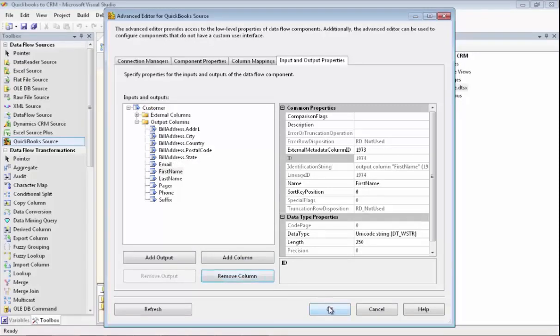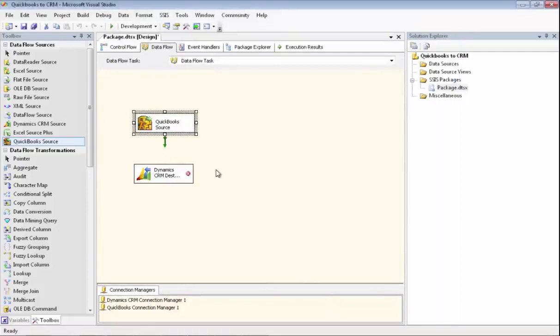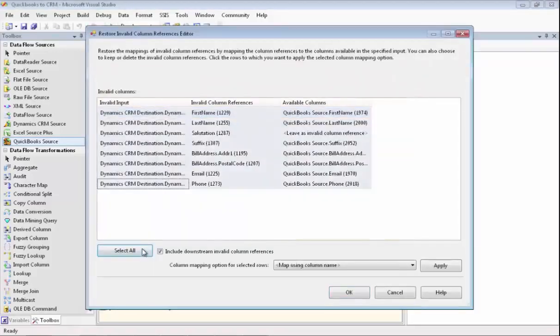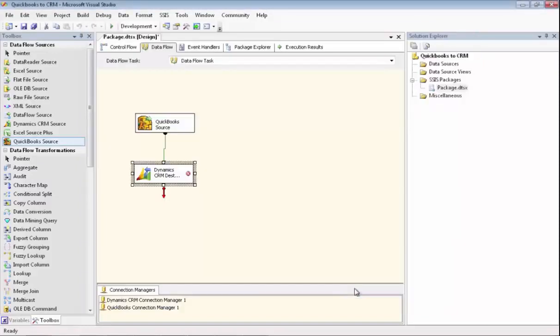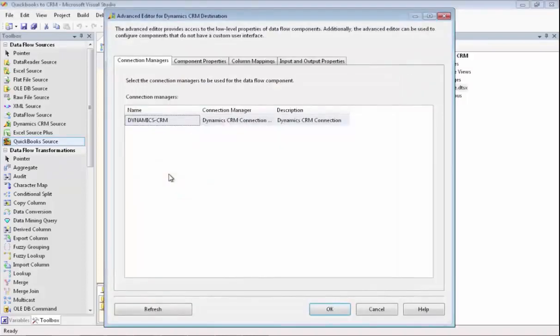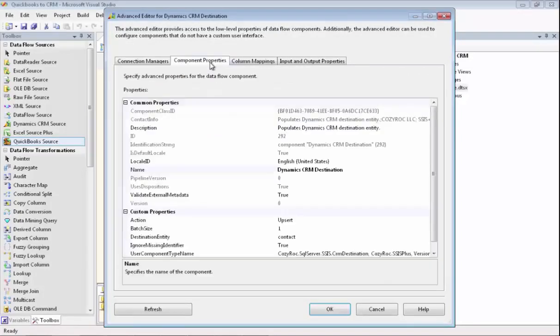We'll click OK. Now we'll connect the two components, and we'll go in and finish configuring the Dynamics CRM component now. Most of the columns have already been mapped based on the name. Now we go back in to finish the configuration, and the connection manager is already set up. We go to Component Properties. We're using the Upsert action.